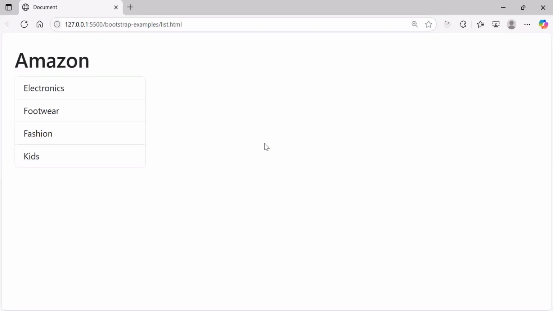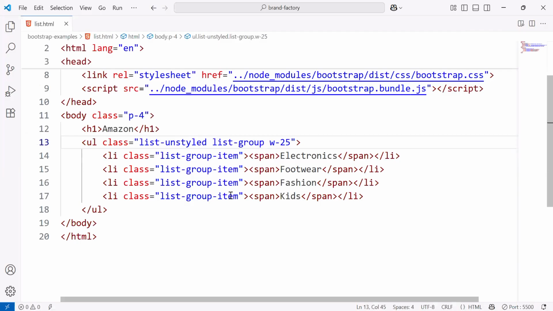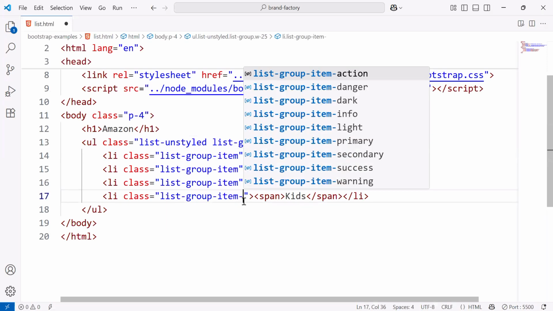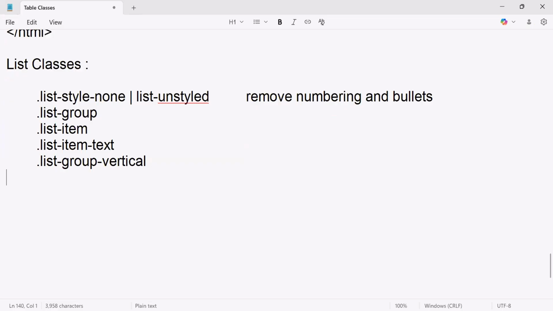And you can put colors. So if you want colors, list group item have colors like what? Danger. So dark, info, light, primary. That means we can have list group item, list group item, list group item. So what is it?